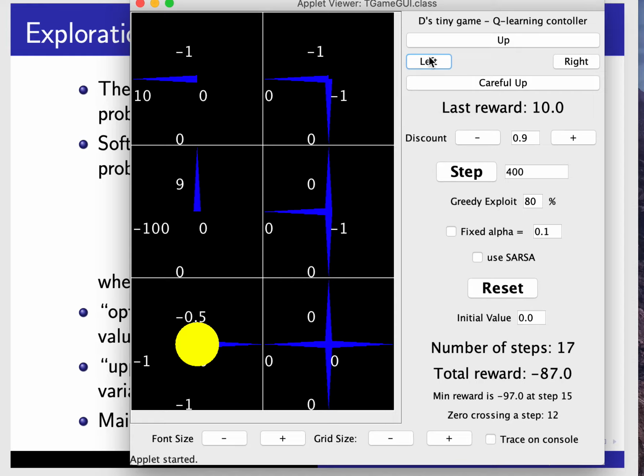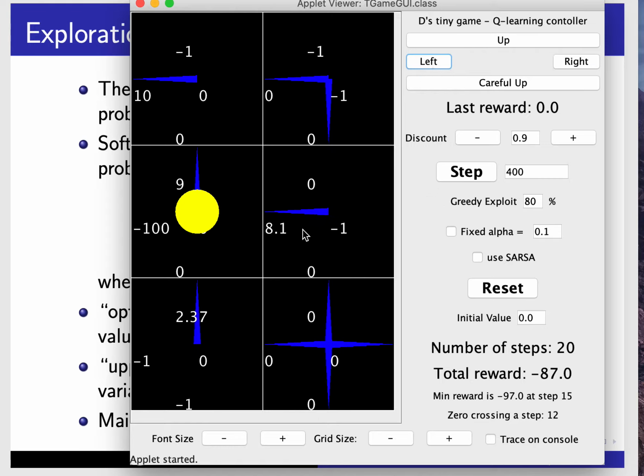We can go left here, and we get another 10. And now we could go up again, and all of a sudden we went from the bottom state into this middle state, and the middle state looks very good. We try going right here, and we end up going right. We could try going left here, and we end up with 8.1, because it's been left here once, and it actually looks like a good state. So it looks as though it's good to go right there and up there. And we can go careful up, and now careful up looks good. Now we can go left again. Okay, so we can just keep going like this.